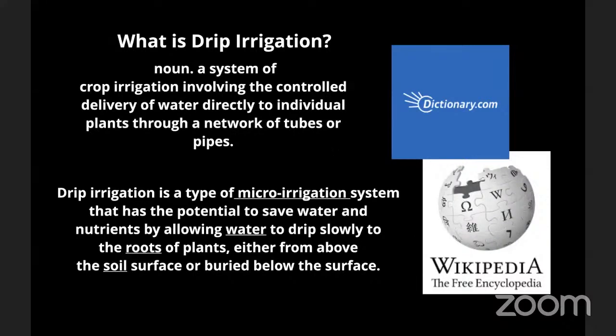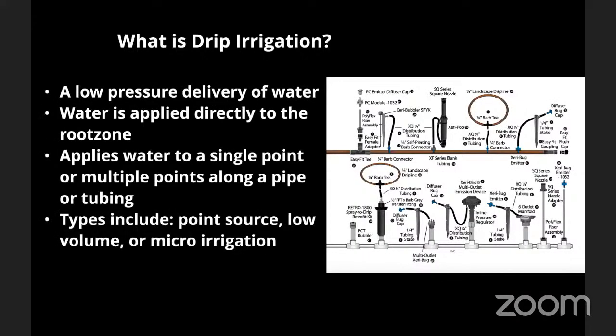How we use drip irrigation is not necessarily different in terms of how we manage our soil moisture, but it's used because it is an efficient, flexible way of applying water directly to the soil surface, where it doesn't fly through the air, get blown around, or potentially have evaporative loss. It's applied directly on the soil surface through drippers.